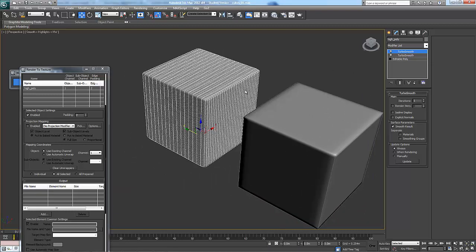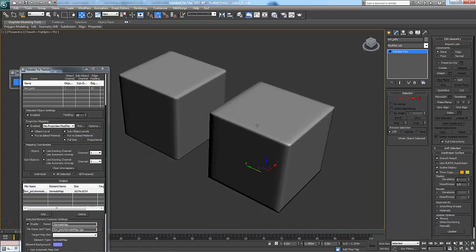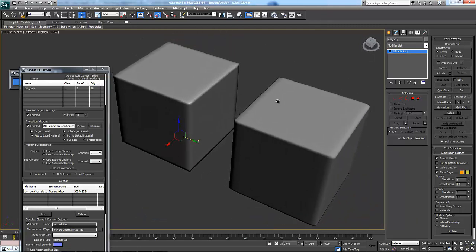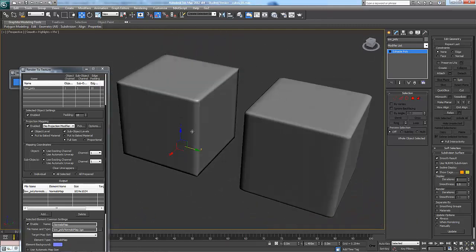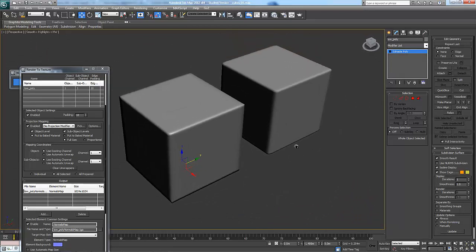So this one is a zillion polys, and this one only has a few polys, but sitting next to each other, pretty similar. So that is the awesome power of normal maps. And as you can see, it's really not that complicated when you're dealing with simple geometry to make them.